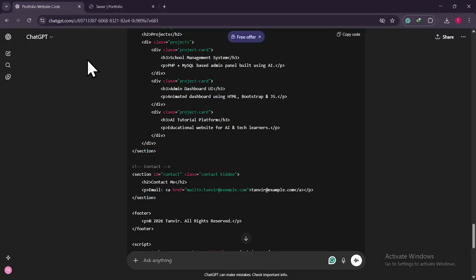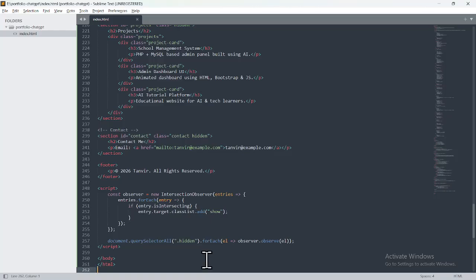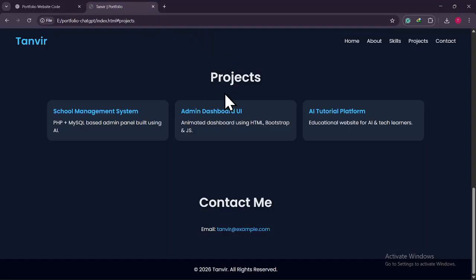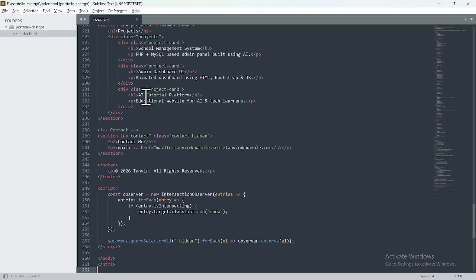So what I'm going to do is go there and ask for separate code for every single page. I'll say that I don't want sections, I want a separate HTML file for every section, like about, then skills, projects, and contact.